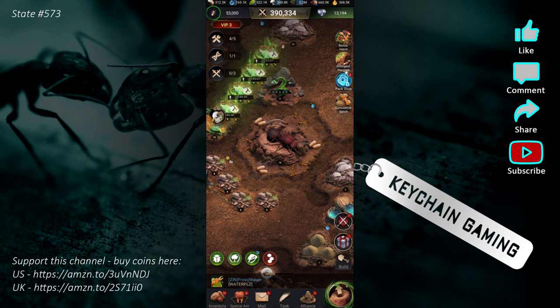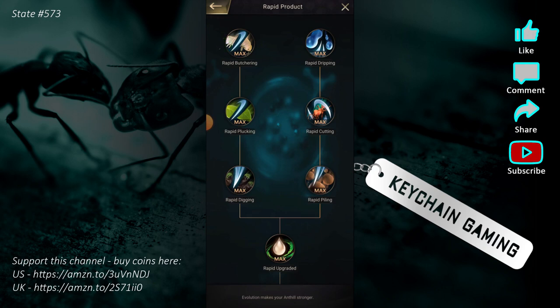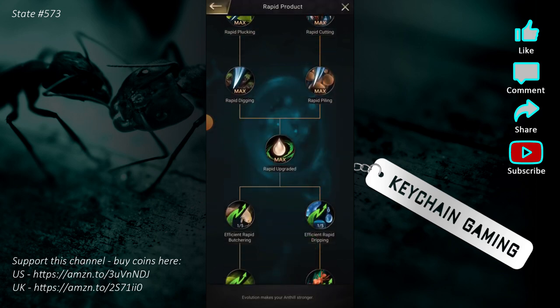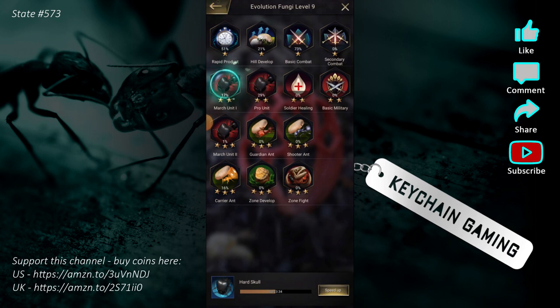Now, we never really get off the subject of Warzone construction. We're going to go talk about evolution. When you first start the game, my personal opinion, the most important research to get is the first top here, this rapid production, to unlock rapid production for all of these buildings. And then the second piece, this rapid upgrade, is important, because every time you upgrade a building, it restores it to 75% on rapid production. So you get two attempts to rapid produce. Rapid production gives you a bunch of extra resources.